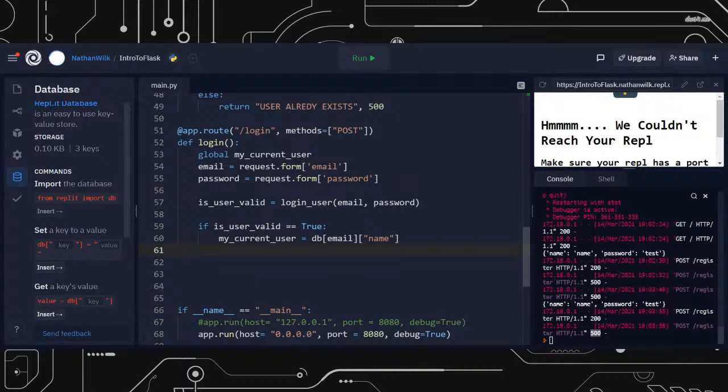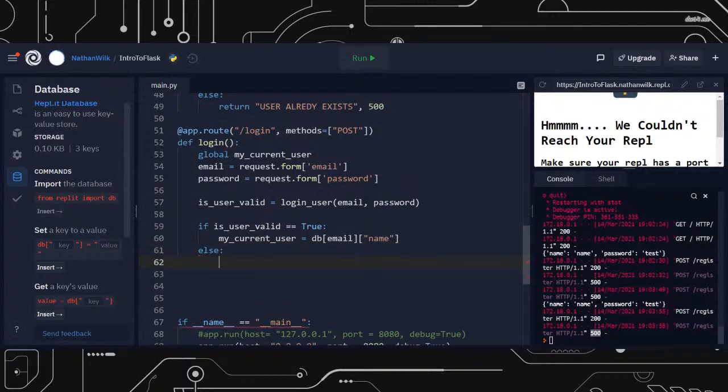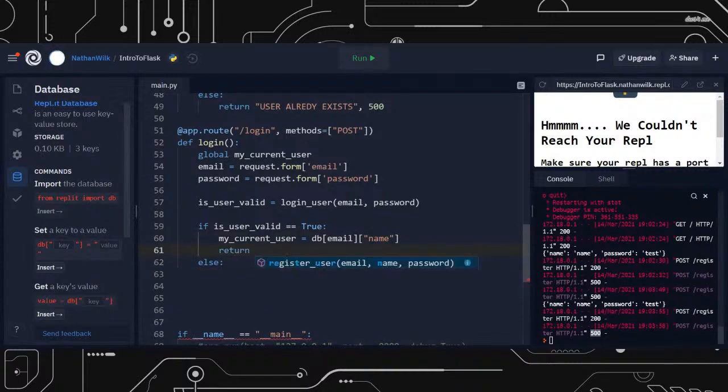However, if the user is not valid, we want to return. If the user is valid, return user logged in. And then let's print the name of the user here.